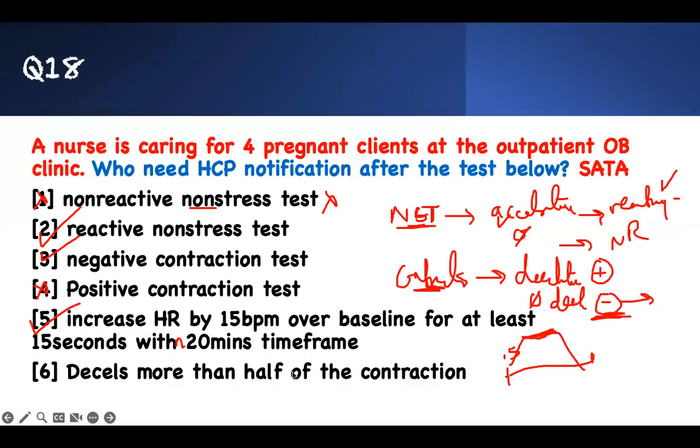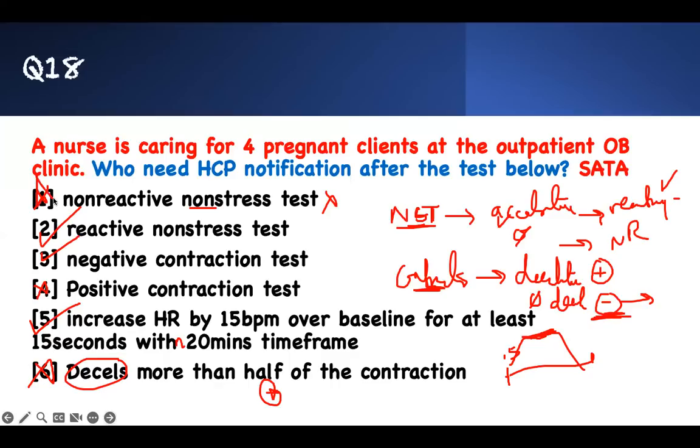Deceleration more than half of the contractions. That means if there are 20 contractions, you're getting deceleration in more than half, like 70% of them. And when we see deceleration, what does that mean? Yes, the contraction test is positive. This is not good. Deceleration more than half is the same as what? A positive contraction test. So I don't want it. I don't want to see this, but I intentionally did it this way. Then we go back because then you understand.